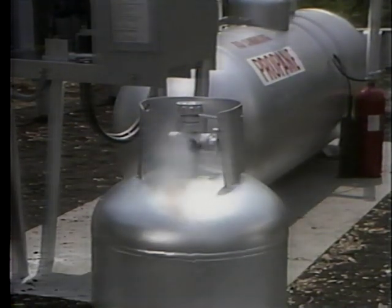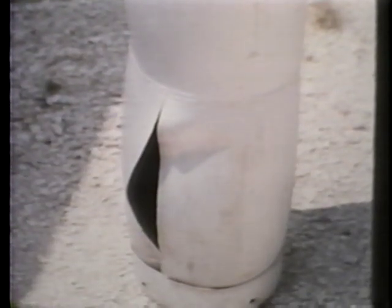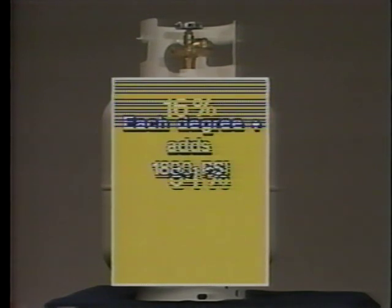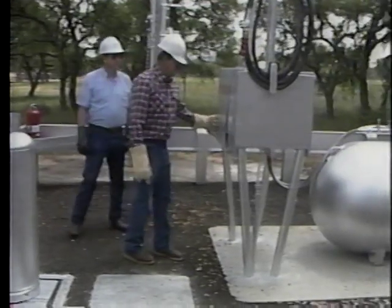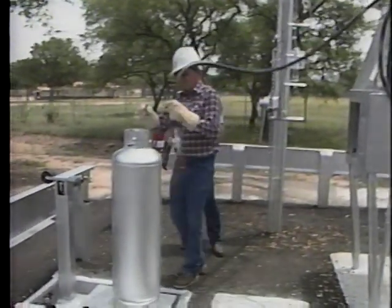Containers do have pressure relief valves, but when liquid escapes, it freezes up the relief valve. Or the valve may be stuck or broken. Never assume the valve will work. Overfilled cylinders may rupture, like this one that sent the metal guard into a pickup, cutting through the roof, just missing a four-year-old girl's head. In another situation, a cylinder filled at eight in the morning got hot by two in the afternoon when the temperature reached 98 degrees — the container ruptured and rocketed some 94 feet into a children's playground. A properly filled cylinder contains about 84 percent liquid, which leaves space for expansion. If filled full of liquid, each degree of temperature increase would add 1,800 pounds of pressure per square inch on the walls. The cylinder must not be overfilled. Only persons trained in filling techniques should fill containers. Filled correctly, the cylinders will contain and disperse LP gas appropriately.